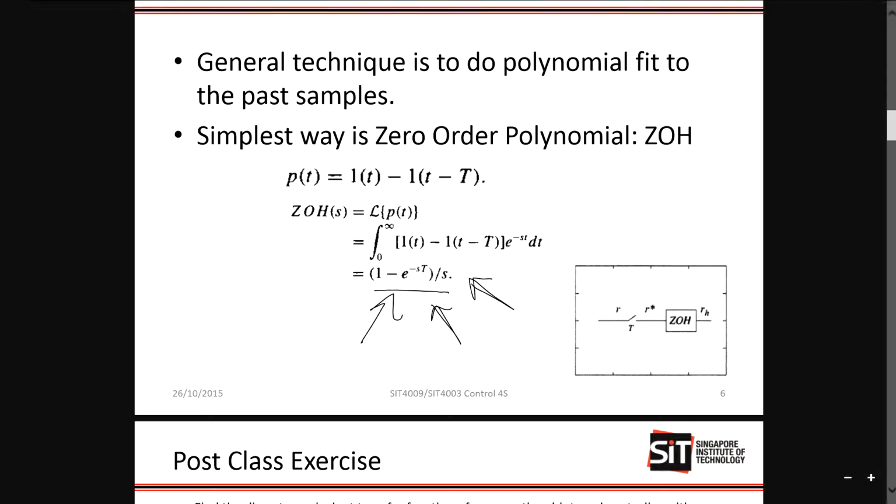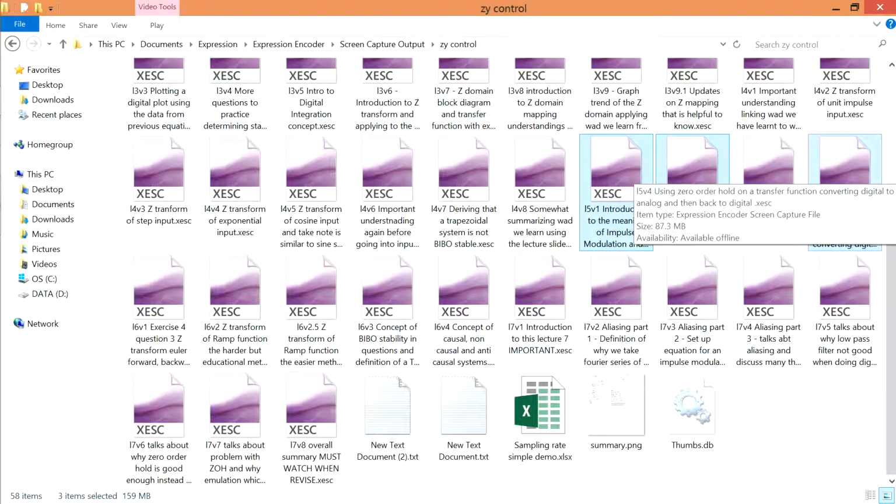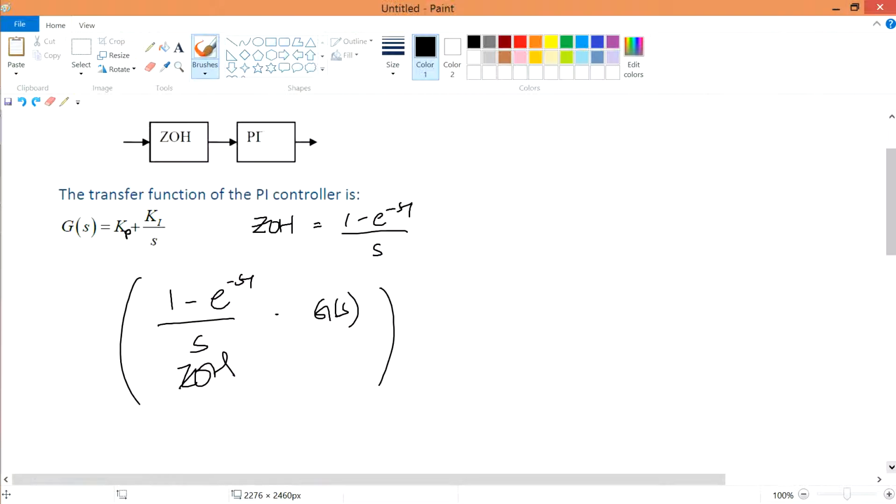I've been repeatedly doing three videos already, because at first I highlight this one, then I highlight this one, now I highlight this one, you see. I don't know how many times I will highlight if I keep on redoing the same video. But anyway, if you want to know more about the zeroth order hold, why it is the equation over there, you can just watch L5V3. You can also watch the peripheral videos on L5V1, V2 and V4. Alright, let's continue from there.